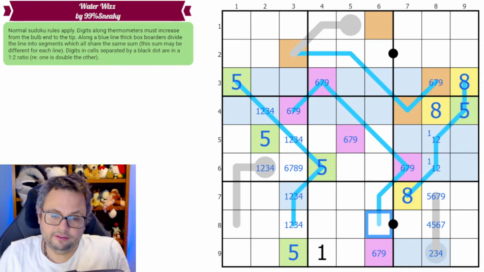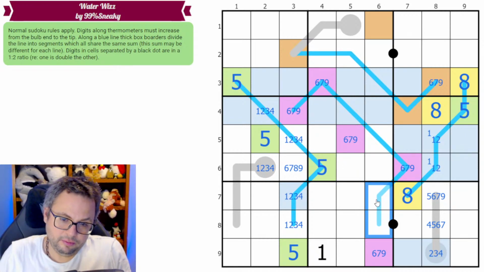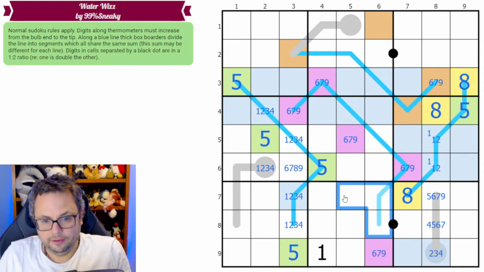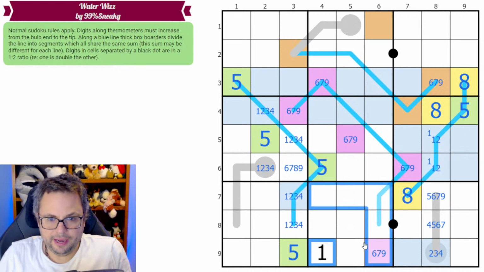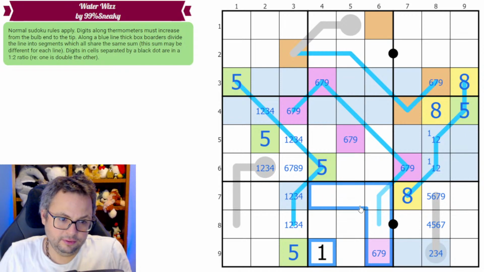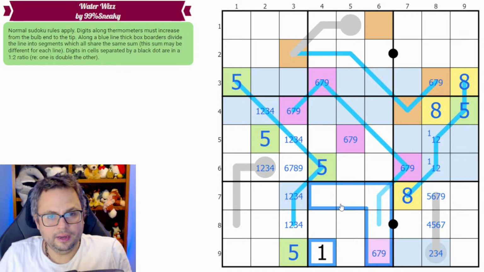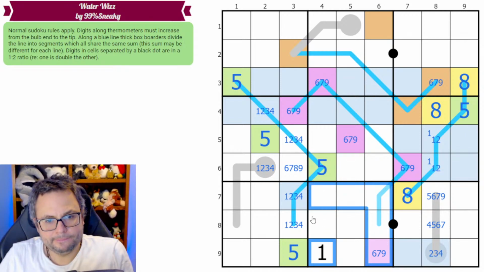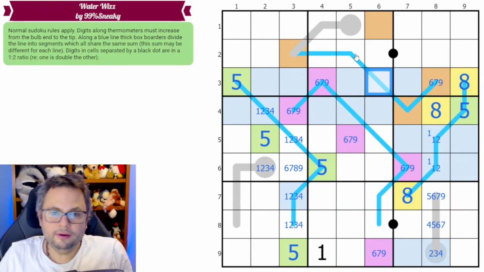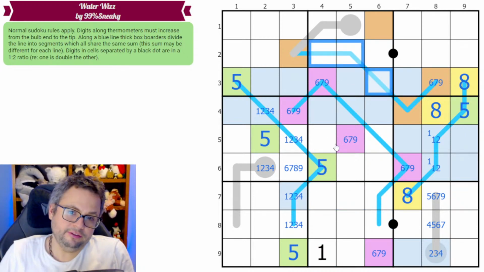I know for sure this cell isn't yellow, because there's no way that yellow is part of this sum given the given 1. So yellow in this box is a little bit restricted. So yellow in this column is quite restricted. We know there's 2 of 1, 2, 3 in these cells.